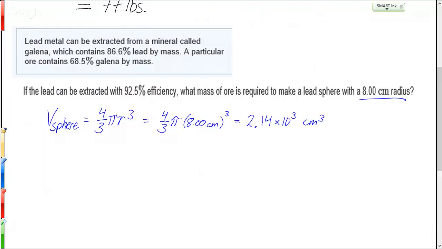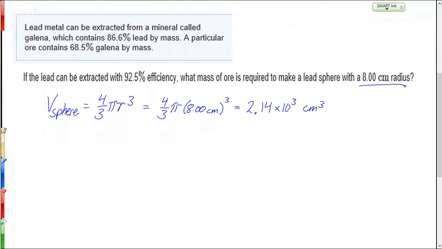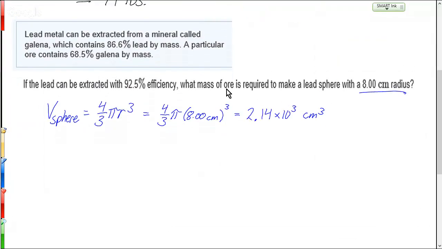Again, that's not a formula you need to know for this class. Remember it, great. If not, I'll give you that kind of thing if you need it on an exam. Okay, so how do we get to mass from this? We've got a volume of lead that we need. How do we know how much mass of lead is in that volume? We need the density of lead, because density is going to give us grams per cubic centimeter. So does anybody know the density of lead? Maybe look it up? No?